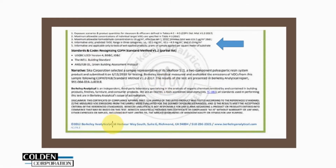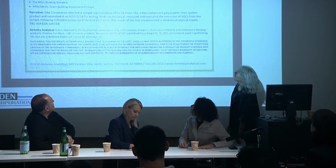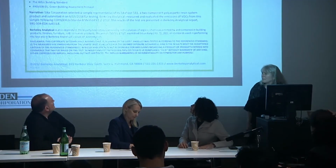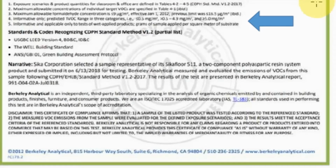Anyway, there are 3 levels that actually came from LEED version 4, right? That criteria, the TVOC reporting. And so what they say is it's either really low emitting as less than 0.5 milligrams per cubic meter, medium as greater than 0.5 to 4.9, or high as greater than or equal to 5 milligrams per cubic meter. And we found, when I was working with John in evaluating and comparing different products, that was a good indicator of the apparent difference between a couple of different products.